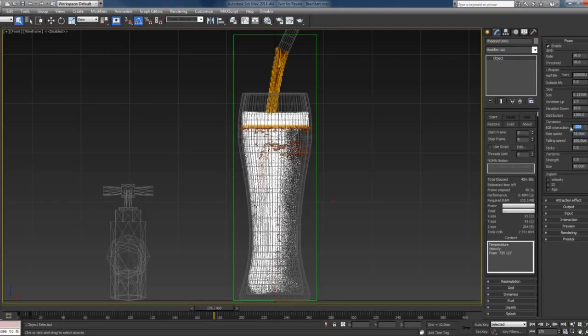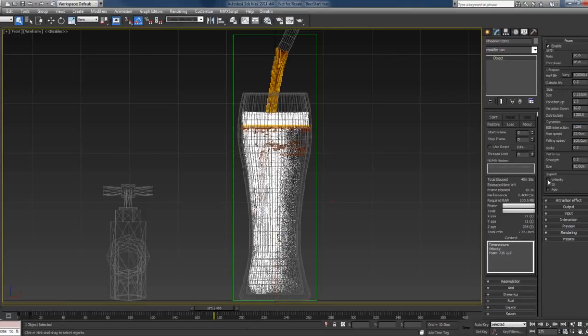And another thing that I'll increase is the bubble-to-bubble interaction. And what bubble-to-bubble gives you is when you have two bubbles that intersect with one another, they will stick, and by increasing this, you force them to stay together instead of breaking up over time. So I'll set it just a little higher, and I think we're almost done.